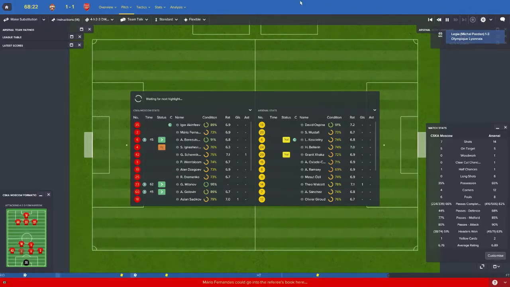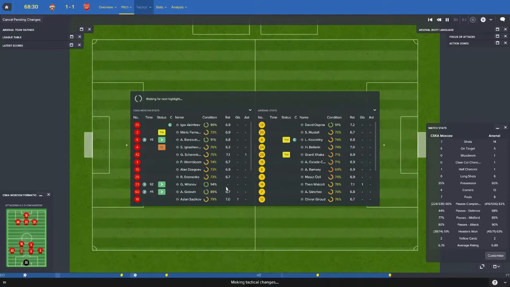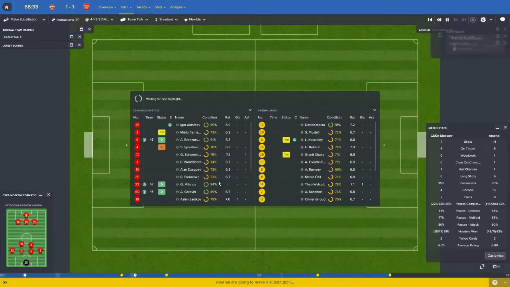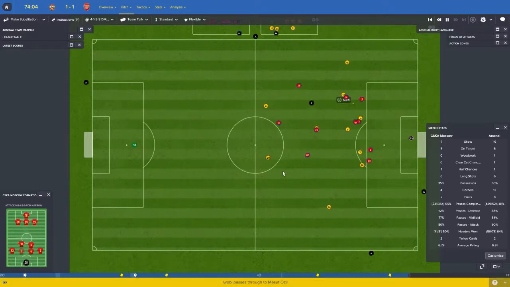It's 70th minute, and nothing's happening. I'm going to move Sanchez up front. Bring Iwobi on as an inside forward, I believe is my change. Yep, that's what I'm going to do. So look for the different dynamic with Giroud off the pitch, obviously.